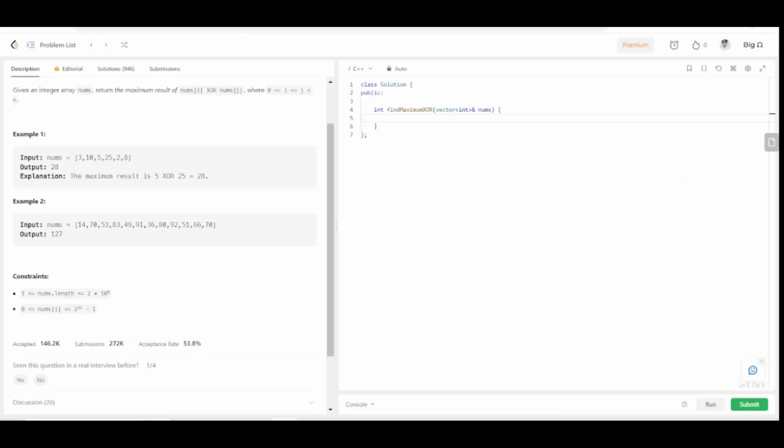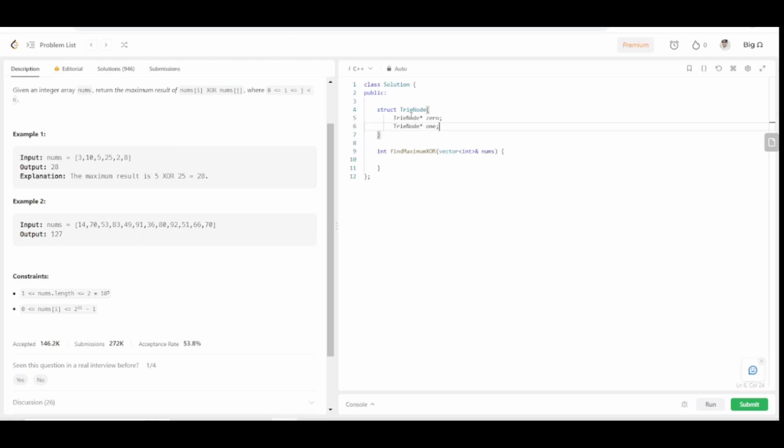So here we have our solution class, and in this class we have a find maximum XOR function. So let's first create a trie node. So struct trie node. This trie node basically contains only two values. The first one is the pointer to 0, and the second one is the pointer to 1.